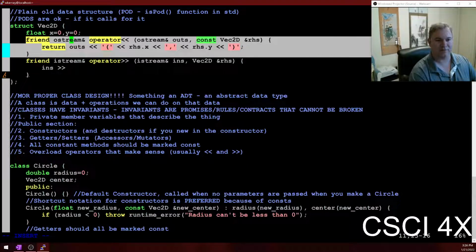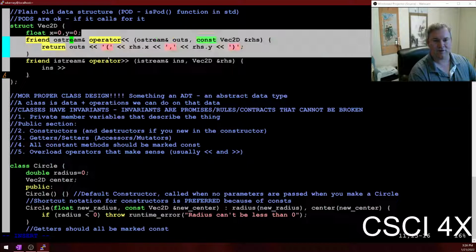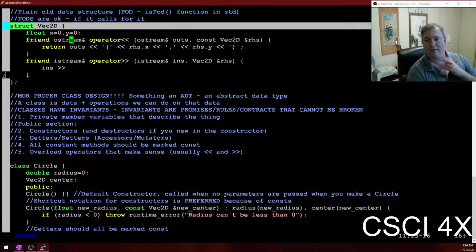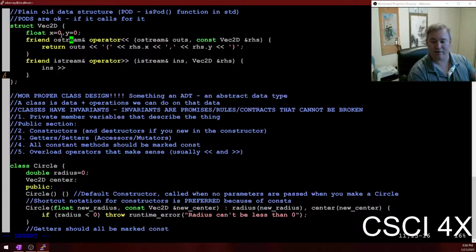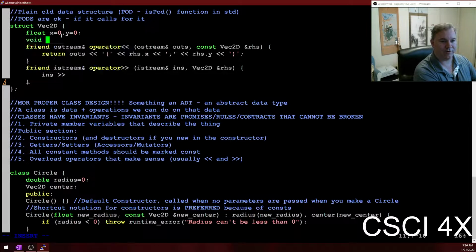Yeah, there's no reason for this to go inside a circle because this is teaching us how to cout a Vector2D, right? It has nothing to do with circle. This is just how to print a Vector2D to the screen. Now, some people do this, by the way. They'll do a void print function, and then they'll cout x, y.